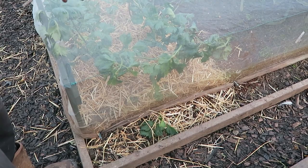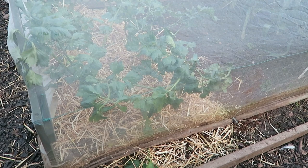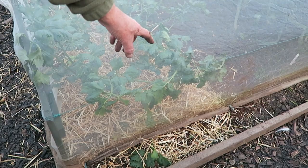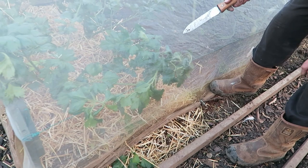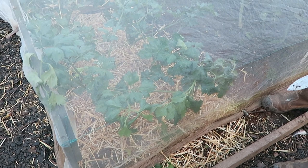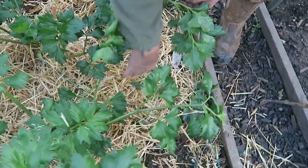Now you remember that we got all this straw down, some nice barley straw on it, to stop the frost from ruining the tops of the celeriac. It's done a good job. But I'm just going to lift that one there for now, and then we'll lift those leeks, see what they look like. Before I put the barley straw on, I put some coffee grounds between the celeriac just to help keep the slugs down. Because of barley straw, especially when it gets really wet, you will get a slug or two. Just have a look, it's a good plant, look, so we'll take that one.